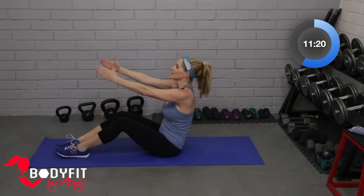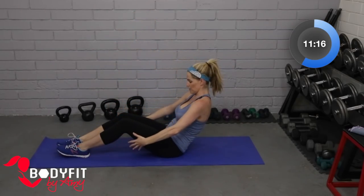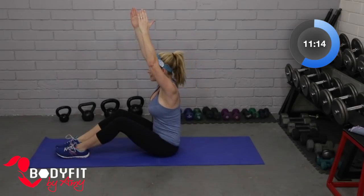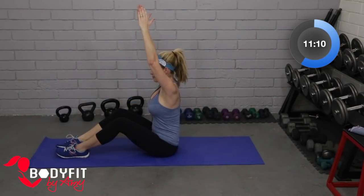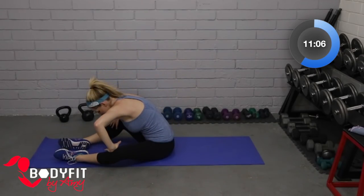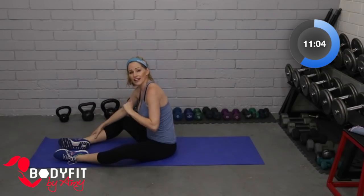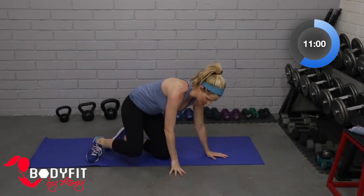You can do this. Not pushing too far, so if you get here and it feels like too much, grab those legs. That's gonna help you for balance. 1 more. And reach, knees out to the side, little stretch. So again, we're gonna go through all of that again, but little short sets. So take your time coming up.